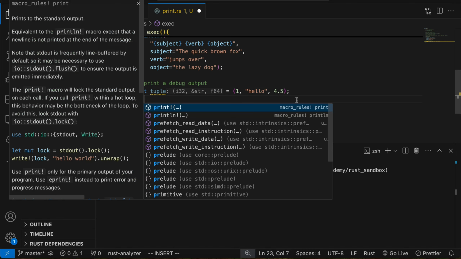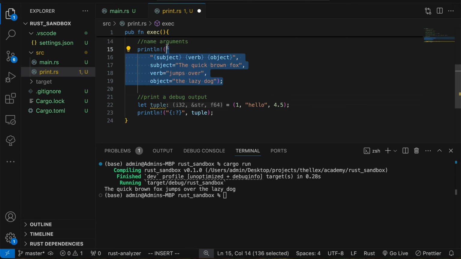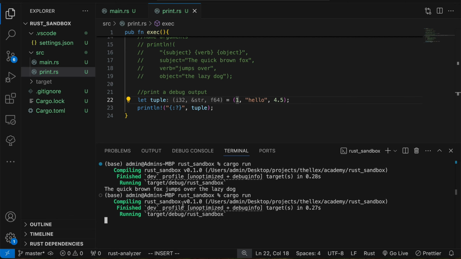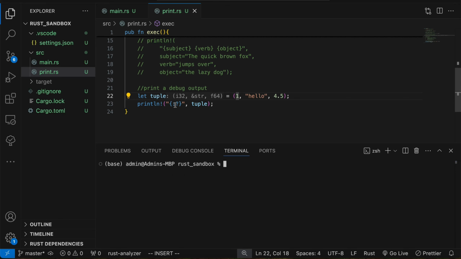The way we can do that is to use the print line and bring down the tuple. But to make sure that this prints perfectly, we have to use a debug style, which is a colon and also a question mark, and then we can save that. Once we run the code, it's going to print exactly what is inside here. So this is a mixture of different types of values. I'm going to run cargo run, and then we get that same tuple printed for us on our command line. So this is just a basic example of how to use print line.